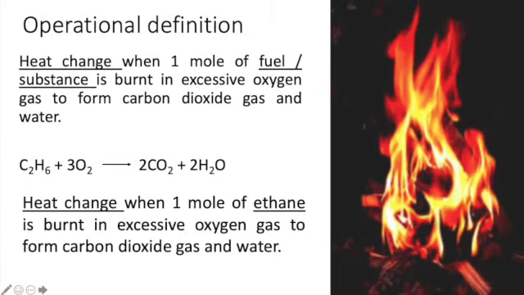Well, the answer is quite easy. It just needs to change the word fuel or substance into ethane, because C2H6 basically is ethane gas. So it will be heat change when 1 mole of ethane is burned in excess oxygen gas to form carbon dioxide gas and water. Well done guys.